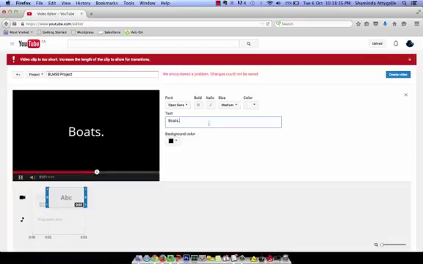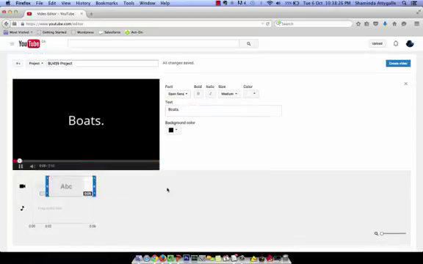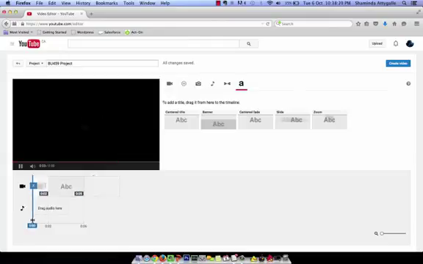Cool, right? And this title is going to stay on the screen. It says 2 seconds. I'm actually going to let it stay on the screen for maybe a total of 5-ish seconds, let's say. That sounds good. So thus far, if I start at the start here, I've kind of got a black screen and then it says boats. Pretty cool.